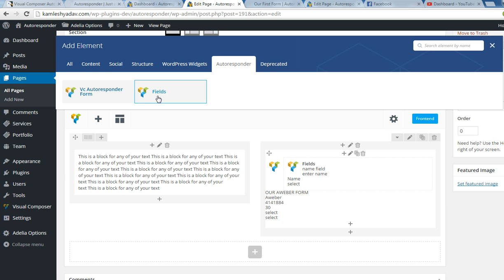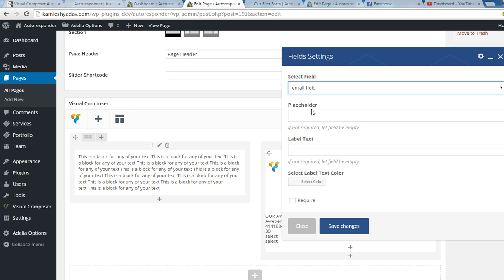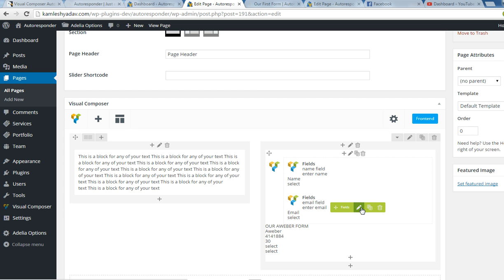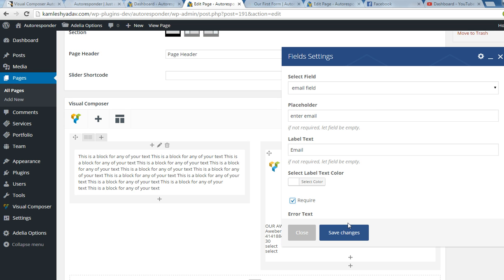We'll again go to Autoresponder and select fields. Now we'll do the same thing with the email field. The placeholder, let's say enter email. The label text, let's say email. Select the label text color, let's make it white, and save. But in this case we want the email field to be mandatory, so we'll click on require.